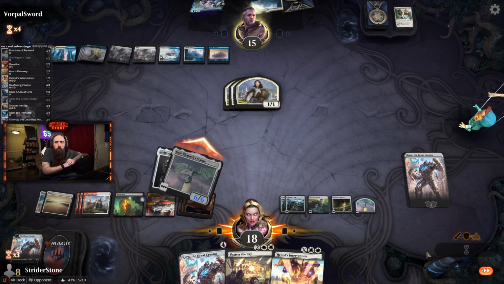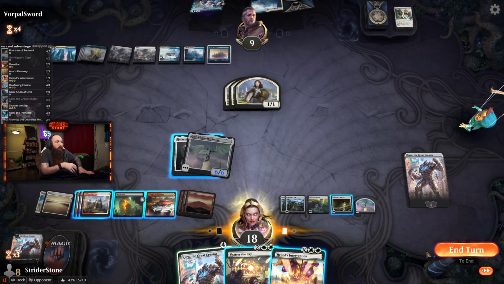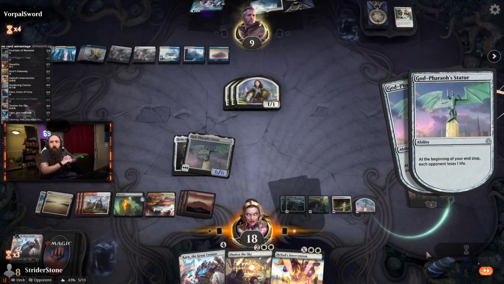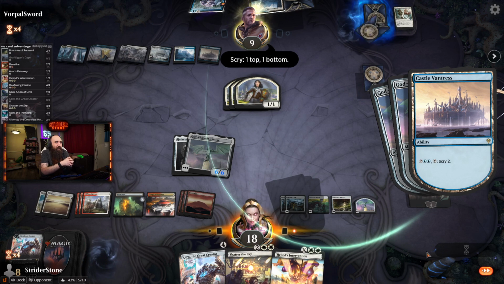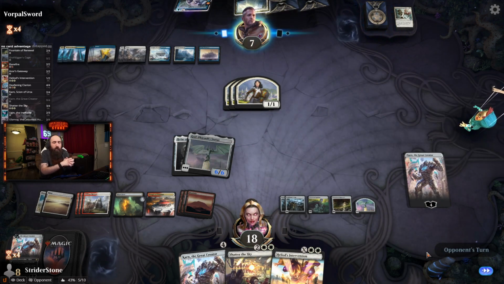Castle? What up, Captain Love? 36 hours till a wonderful post-ban world. There will be rainbows and butterflies. I don't know about that. Maybe for standard, not really for historic.